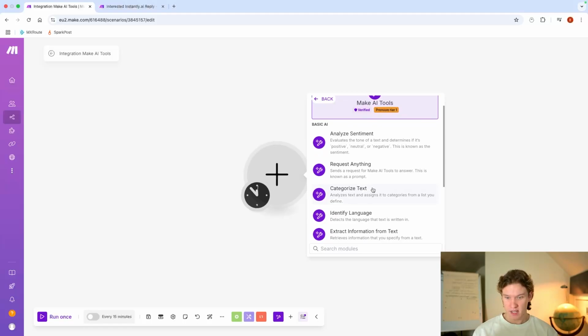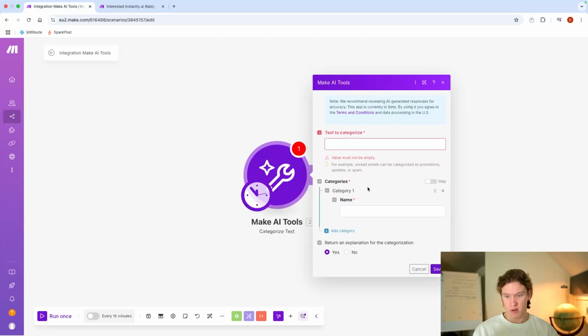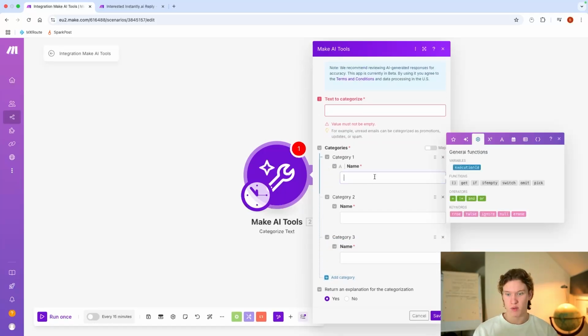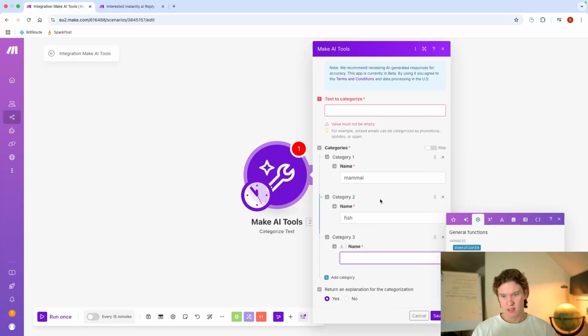Cool. So the third one is a Categorise text module. So imagine you give it a big chunk of text and you want it categorized into certain different outcomes and sections. So you'd add categories, right? 1, 2, 3. Let's say mammal, fish, insect.